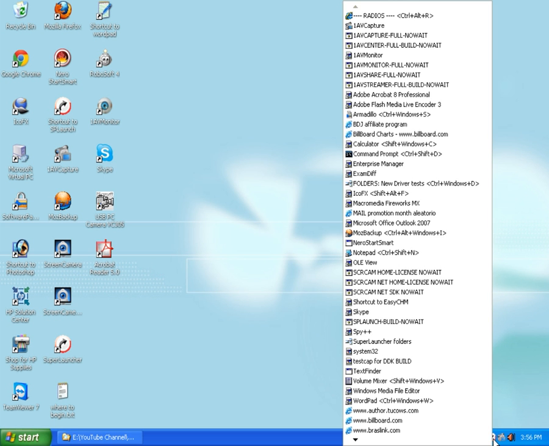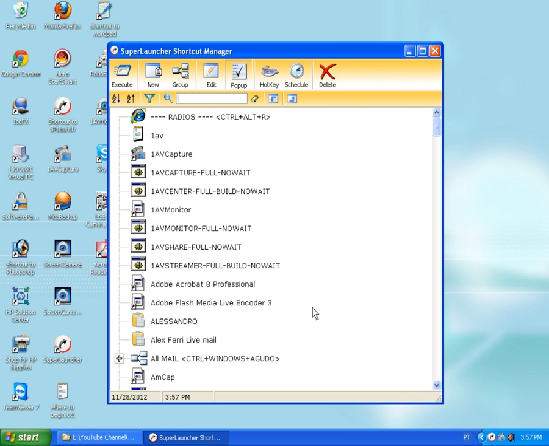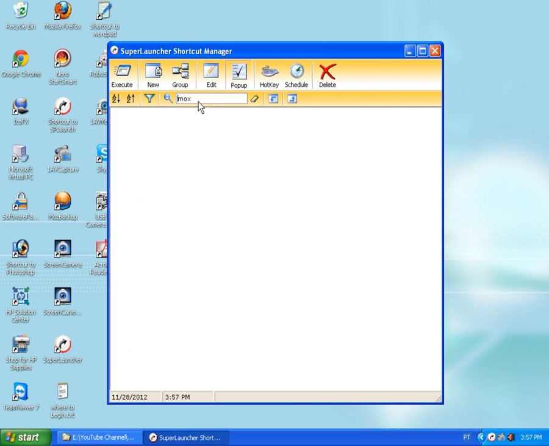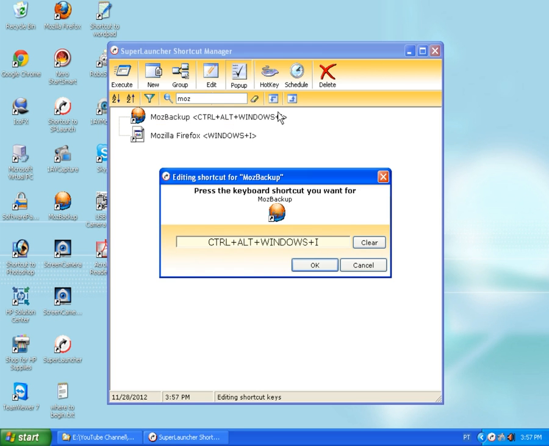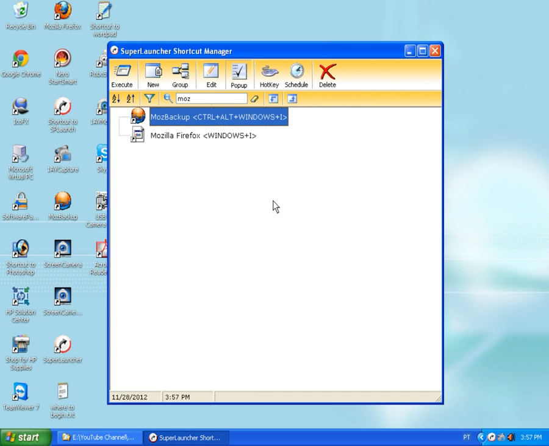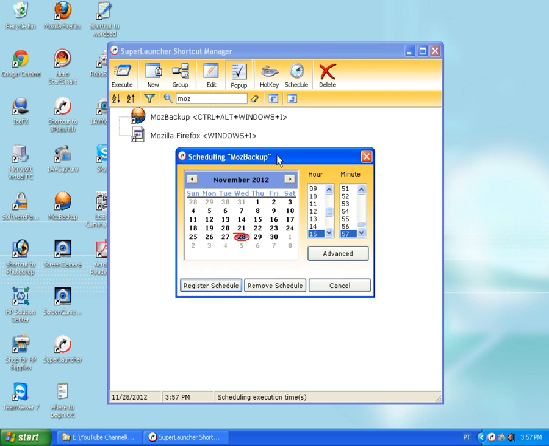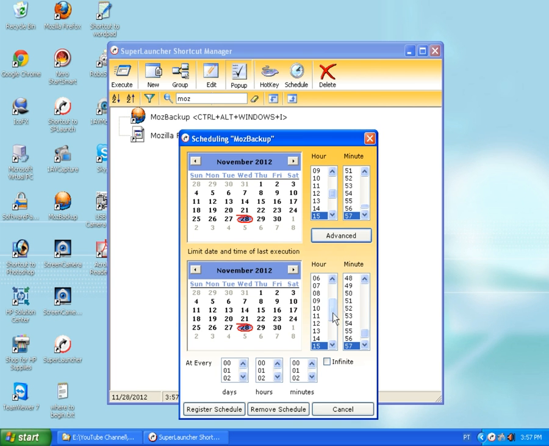You can always be checking when you double click SuperLauncher's icon on the system tray, you get the entire list of shortcuts you have. So I just enter mouse backup. So here it is, and here is the hotkey that you can change. SuperLauncher also allows for you to schedule shortcuts, so you can schedule it to a day and time, or you can schedule to run inside a period every 1 day, or every 1 hour, or every 5 minutes, between a start time and an end time, and you can just leave running infinitely, once a day, for example.